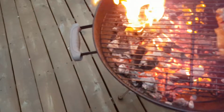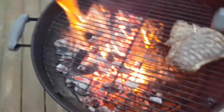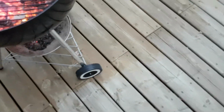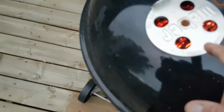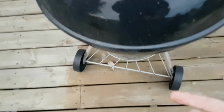All right, I think I'm gonna just put it over here now. On this side, so as you can see, there's no coals under it, and I'm gonna put the lid on it, and there's lots of airflow, so there's not gonna be steam in there, because the steam can actually escape through the holes here, and having the holes here forces the heat over the steak, because this is right over the steak, these holes, and there's holes in the bottom too, underneath the barbecue.